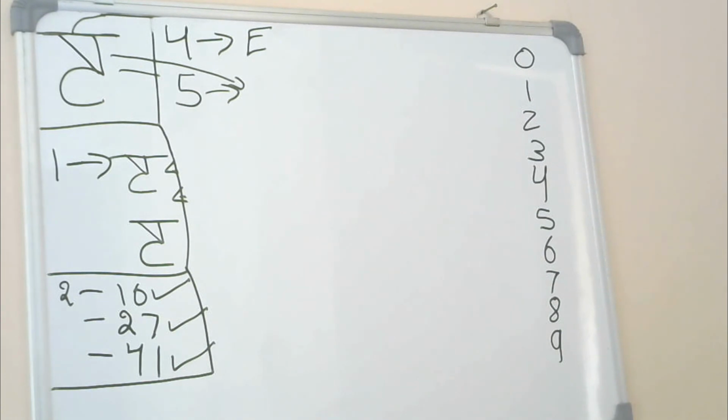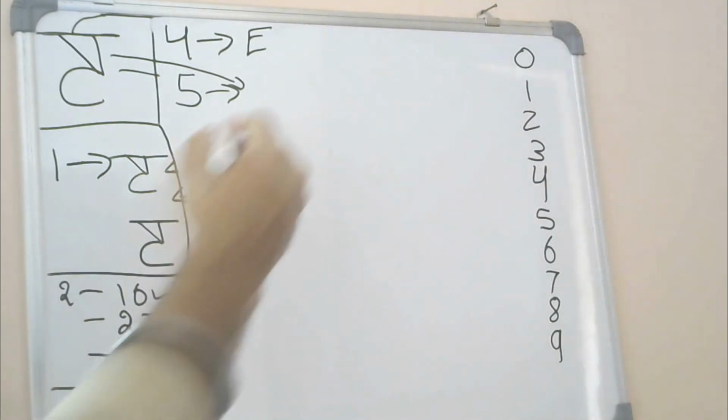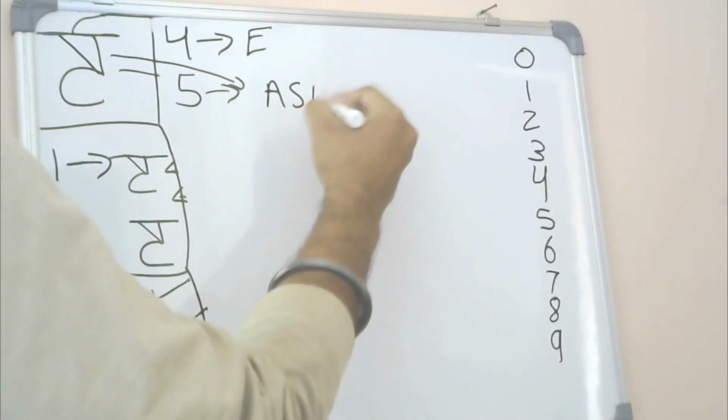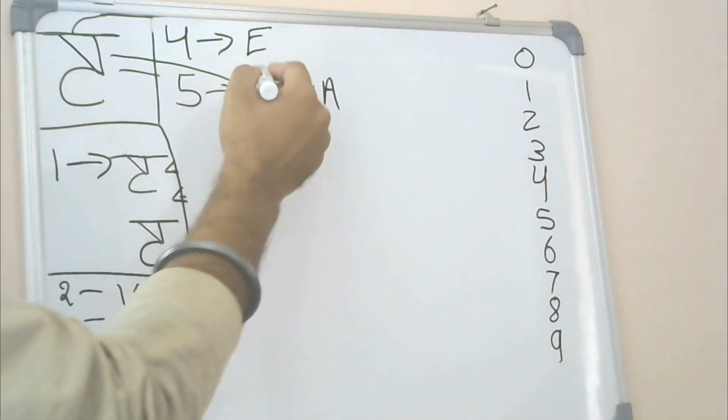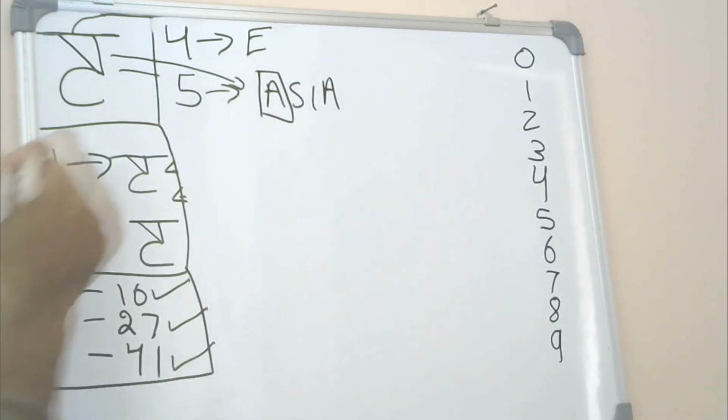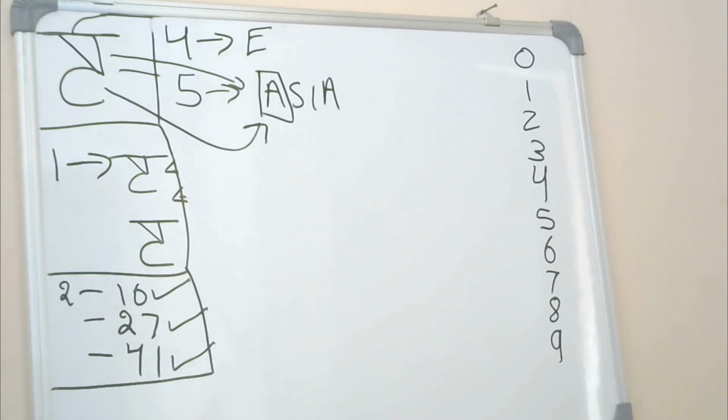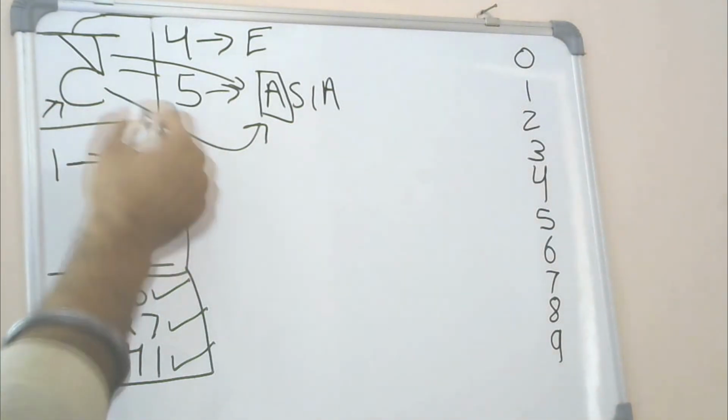The third example can be engine. And the fourth example can be the one that we discussed in the second letter, Asia. Even though it is starting from an A, it will be using this letter when we write it in Gurmukhi. The reason is, again, it is getting a little bit complex, but I want to cover this fifth step because it is very important. When you attach the symbols to this letter, it will give you Asia.